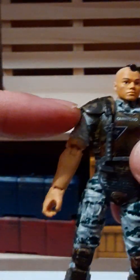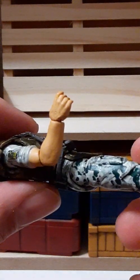The shoulders are on a ball joint. They do go, but they're not going to raise up as far as this pad. That's it. And it's very stiff. So it's basically just going to come out about right to here, at the most, unless you remove the pad, the armor. The elbows seem to be pretty forgiving. You get about that much rotation there. So, about a 90 on the elbows.